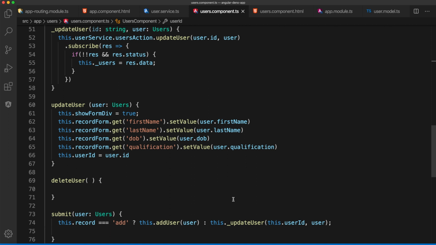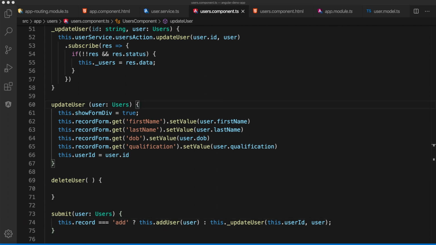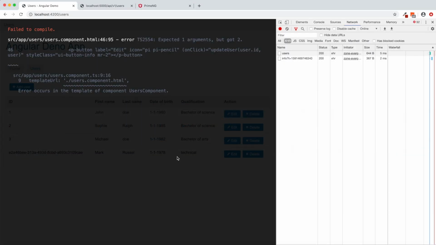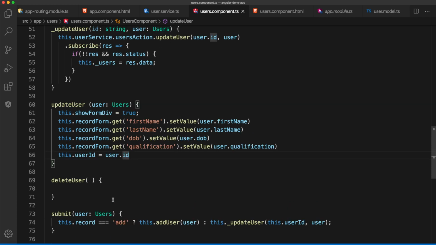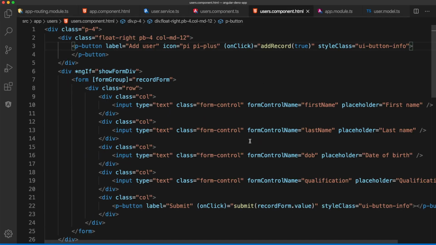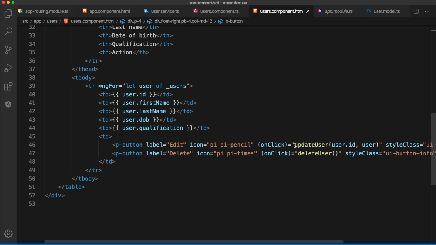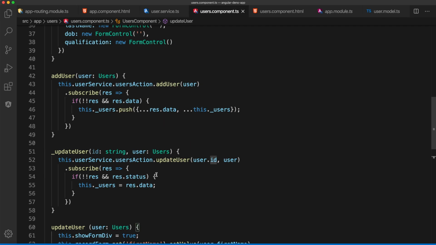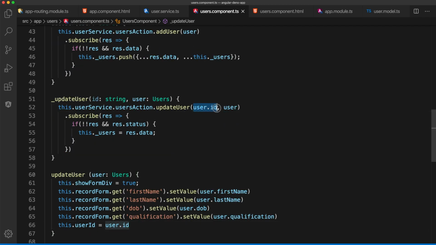Okay, so now what will happen? And in the add, I have to do one more thing, okay, no, it's okay. I think it should work now. If I go here, no, it says something. It says on click update. So basically I have to change this in the HTML. I have to change this method to update user, and it should have only a user. Okay, and this one also has this dot user ID. Okay, and what else? Pretty much fine.